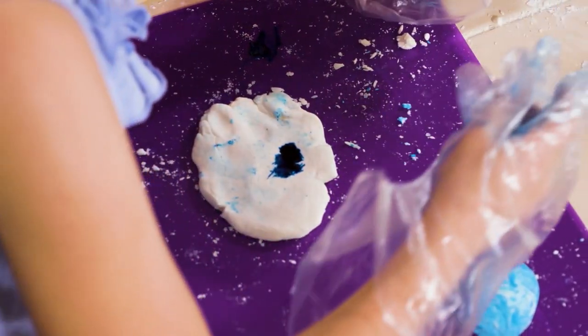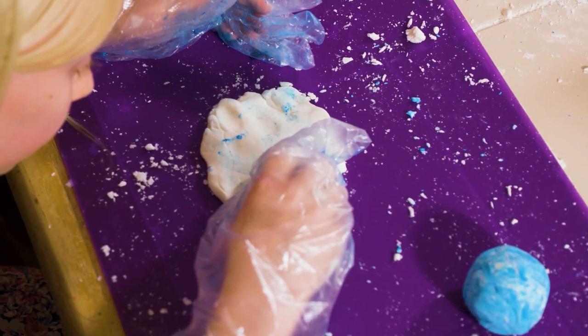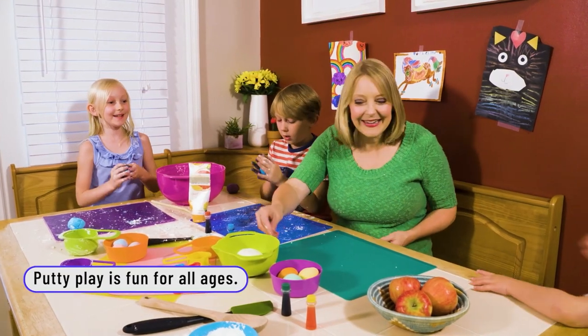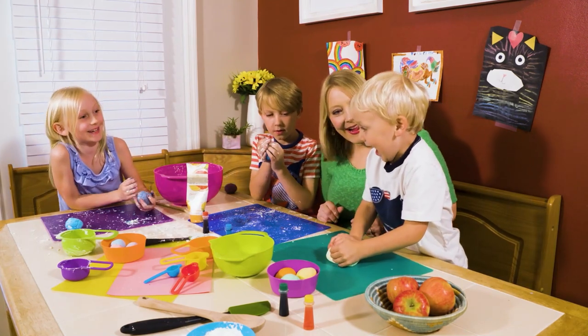Three. Now can I have red? You certainly may. I like it, Benjamin. Can I make this one now? Silas, come see what we made. Come in here. You can play too. Feel it. We've been making putty.